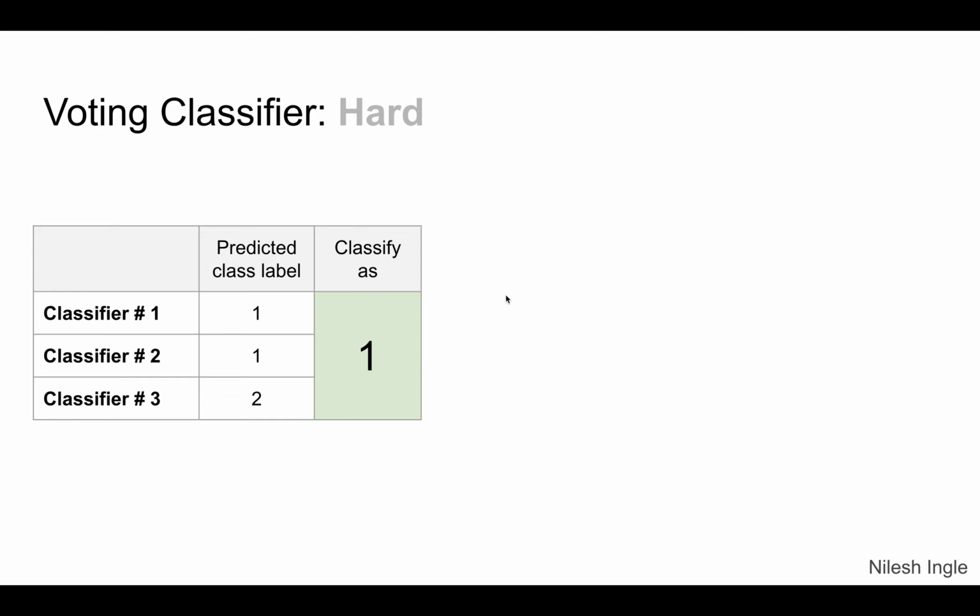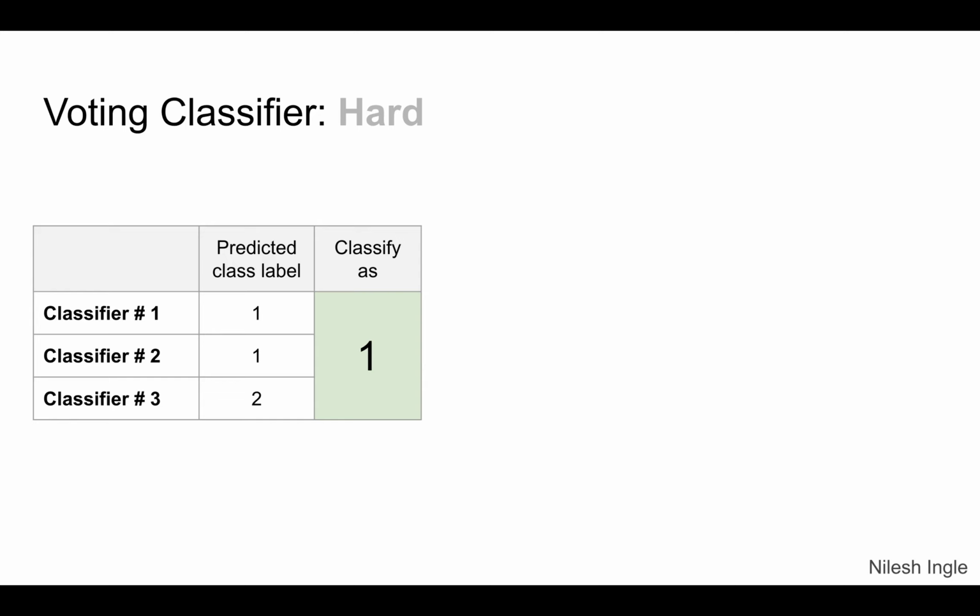Next, these are voting classifiers. So as you may have already guessed, similar to what we have seen earlier in random forest or bagging, if there are more than two models that classify a data point into multiple classes, the class to which we assign that data point is the one that has the majority vote.